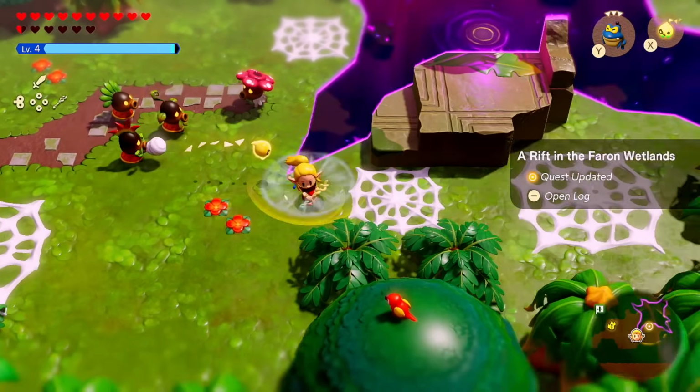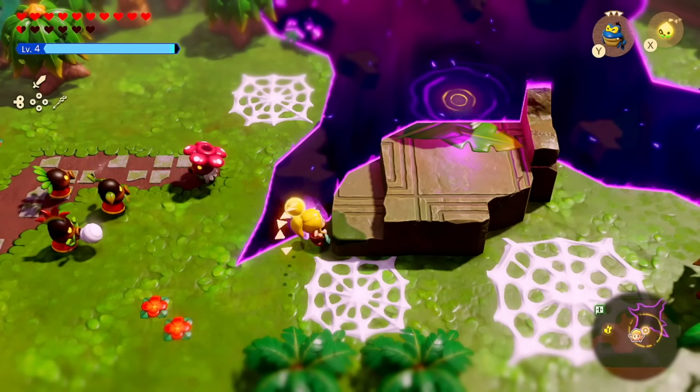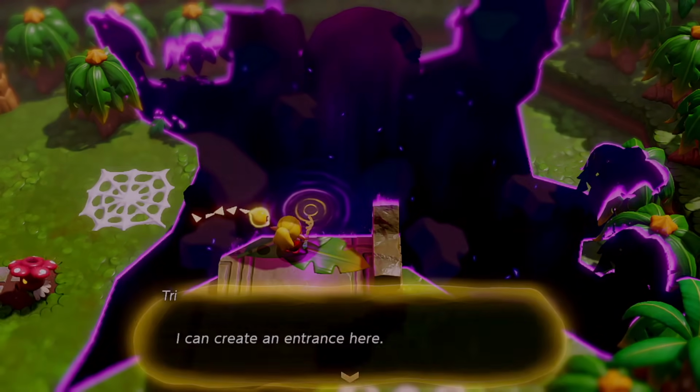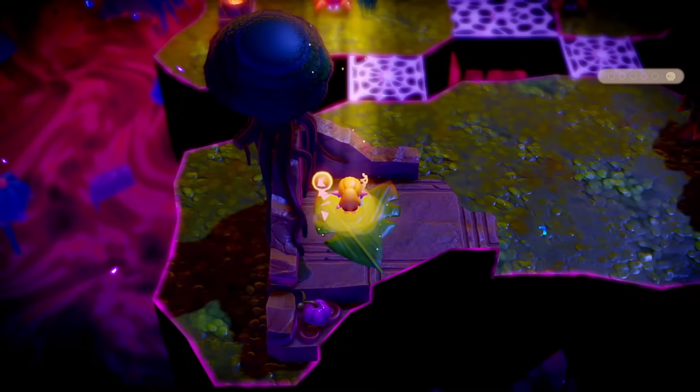Don't stand in the spider webs. They restrict your height of jumping. Let's go ahead and make our way inside of this rift. There's 5 of Try's friends in this area.